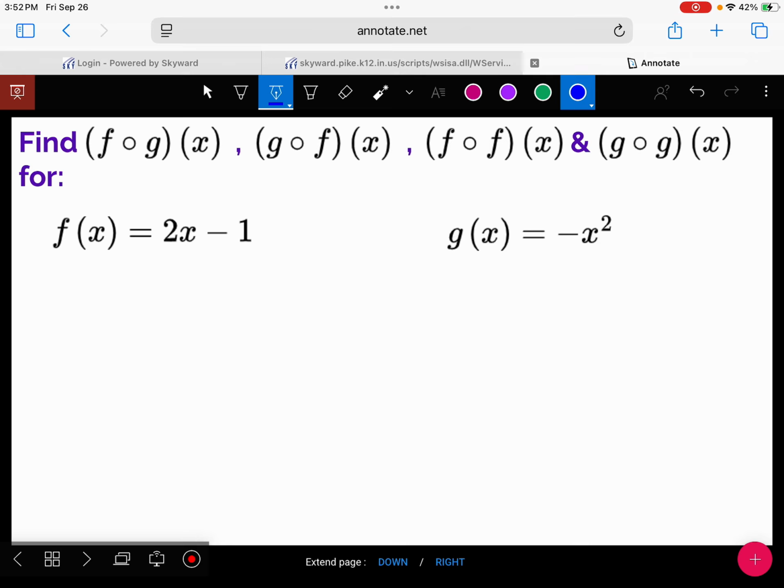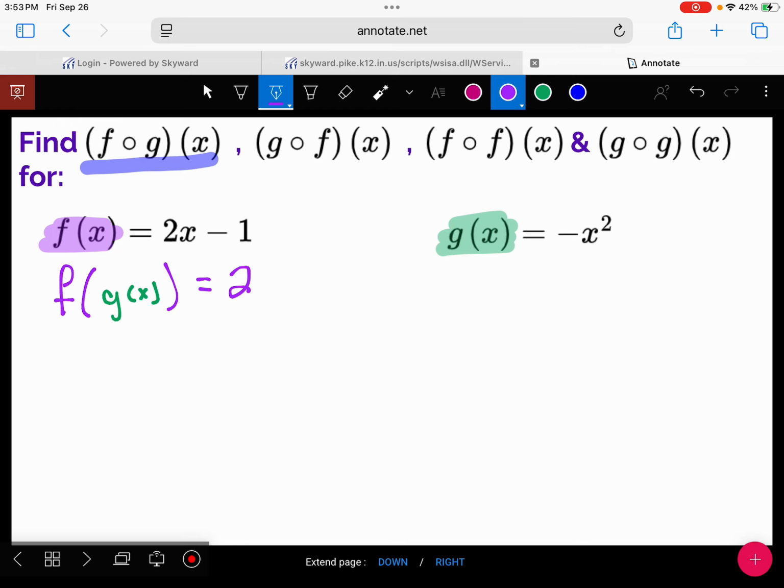So a lot of times what's going to happen is we're going to be given a function and asked to figure out f of g of x, g of f of x. We might be given all kinds of different combinations to try together. So if we start with our f of g of x, I'm going to use purple for f of x, and I'll use green for g of x, just so we can look at stuff. So when we're looking at our f of g of x, that means I'm going to have my f of x, and we are going to insert g of x in place of where f of x has an x. So we're going to take our 2x, but instead of x, we're going to put g of x here.